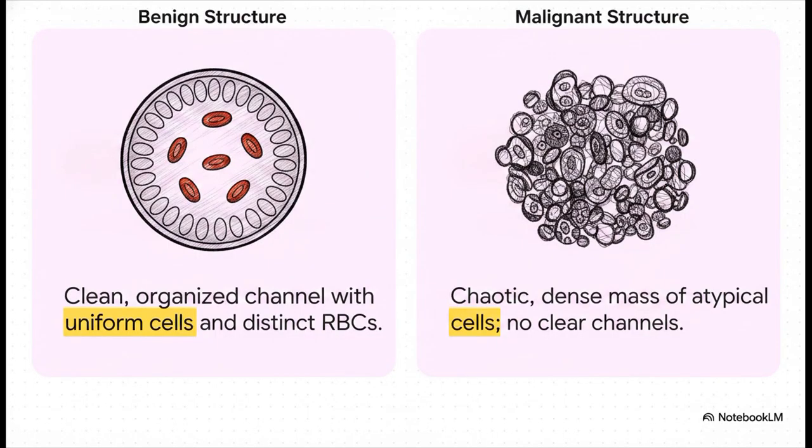Now, if you're a pathologist looking through a microscope, how do you actually tell the safe stuff from the dangerous stuff? Well, there's a foundational rule of thumb. Benign tumors usually have these very obvious, normal-looking vascular channels. They're filled with blood cells and lined by just a single, neat layer of normal endothelial cells. Malignant tumors, though, total chaos. They're heavily cellular, they look highly atypical, and they rarely ever bother to form well-organized blood vessels.